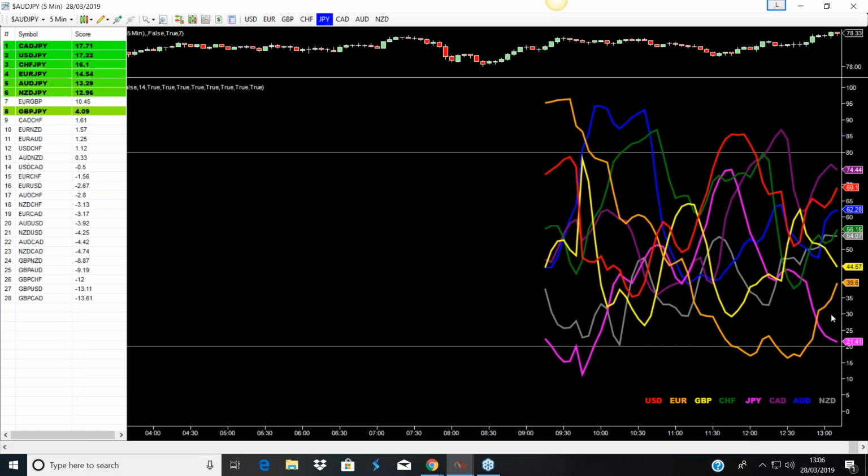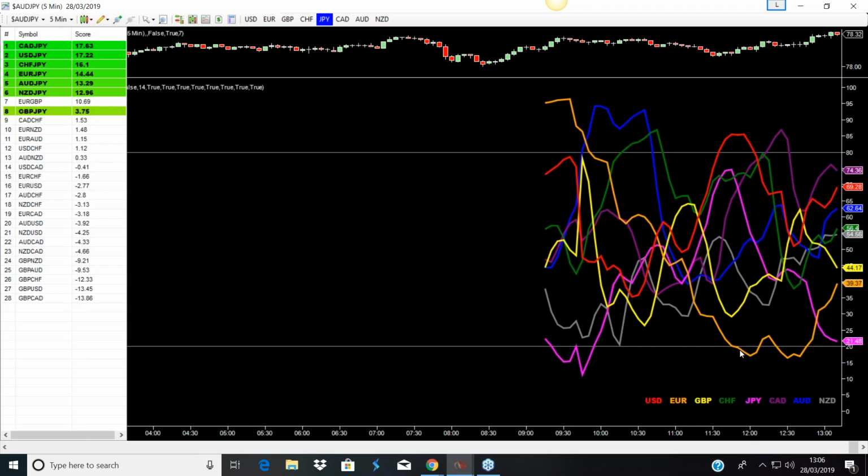If you were looking for a trade at this point on this chart, you would probably be better looking for something that is either reaching a point where you're going to get some divergence at the extreme. We've had here the Canadian and the euro. You've got the euro CAD here, or you're going to wait for one of the lines to turn and you are going to get a cross. And in fact, we've got here the pound and the euro. We've got the Canadian here, got the dollar rising. This is how you would use an indicator like this. You do use it at extremes, as we see here.